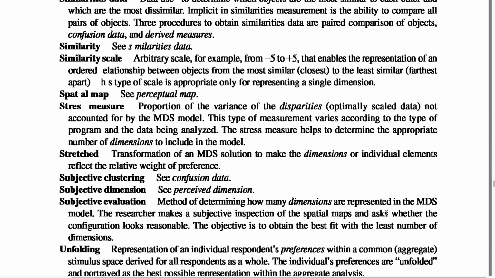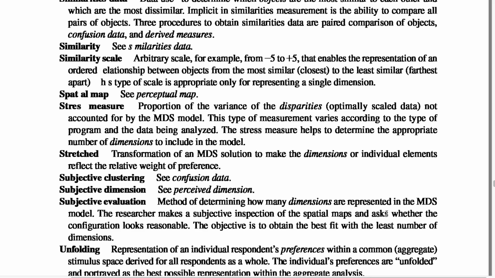Stress measurement. Proportion of the variance of the disparities of optimally scaled data not accounted for by the multidimensional scaling model. This type of measurement varies according to the type of program and the data being analyzed. The stress measures help to determine the appropriate number of dimensions to include in the model. Stretched transformation of a multidimensional scaling solution to make the dimensions of individual elements reflect the relative weight of preferences.